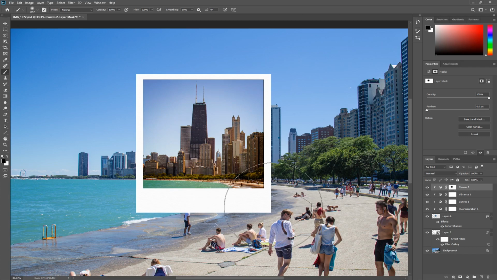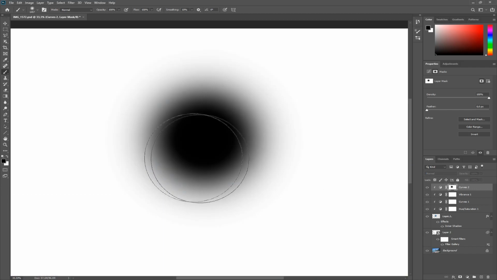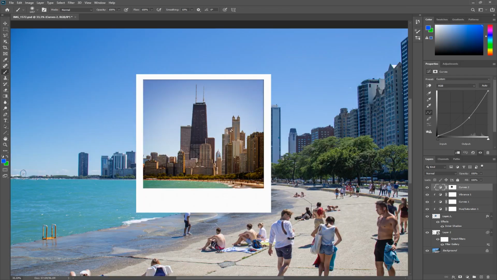2-3 clicks. And now you can see the effect is not applied to the middle because of the mask. This is how the mask looks. The effect is not applied where it's black, and it's only applied where it's white. So the effect is only applied outside, at the edge here. So there is the effect, a little bit of a focusing on the center of the Polaroid, and I'm quite happy with it. So I'm going to take those layers and put them all in a folder.